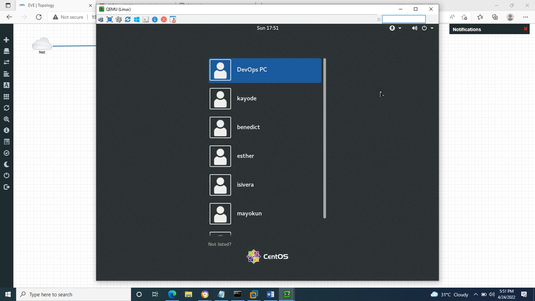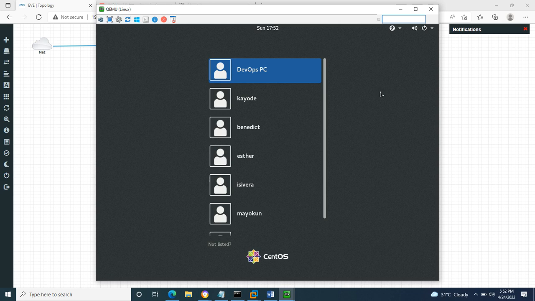We are not rebooting. I'm just saying we want to see the different users that are there and check. We are not going to reboot the main system. We cannot reboot. Remember that one of the benefits of using Linux is the fact that you don't have to reboot every now and then.